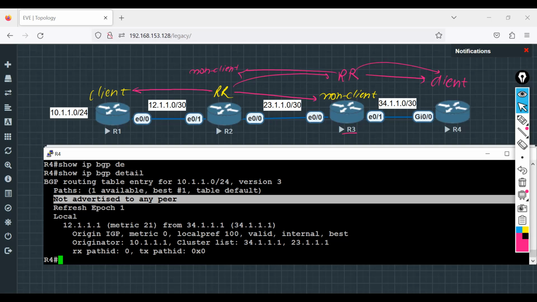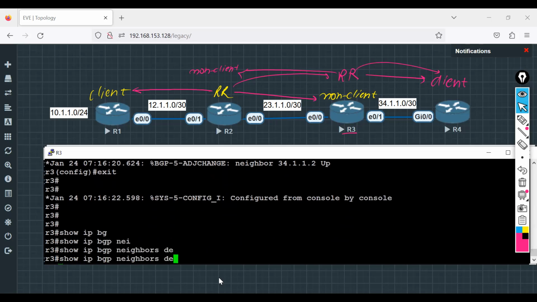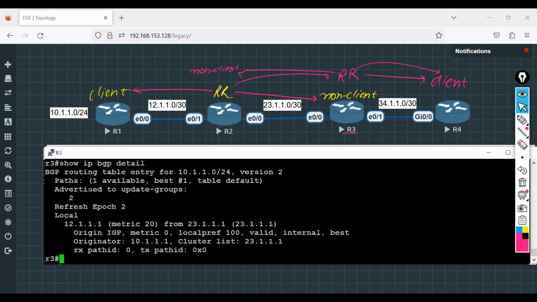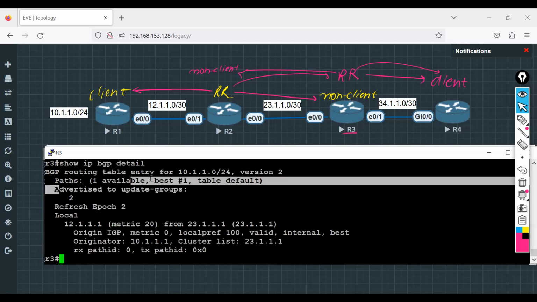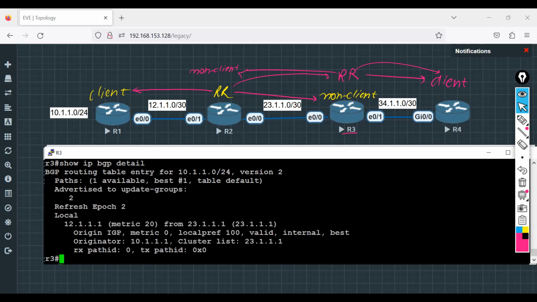So if we go to R3, show IP BGP neighbor, show IP BGP detail. Advertise to update group, which we'll talk about, what it is. We'll talk about cluster list as well.